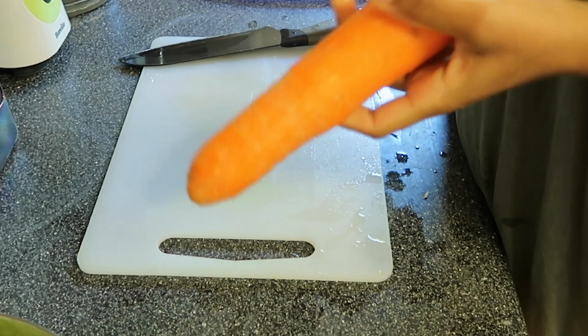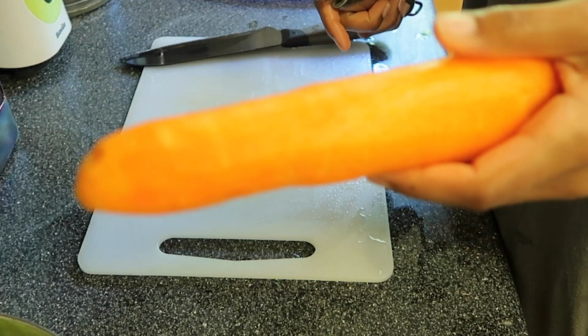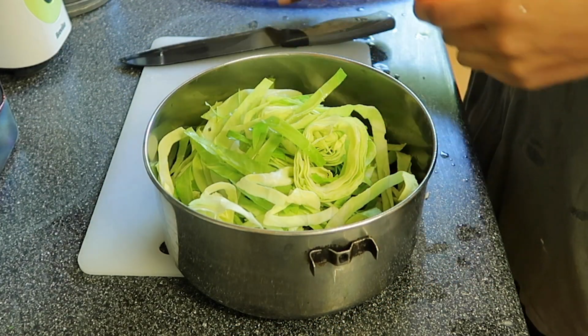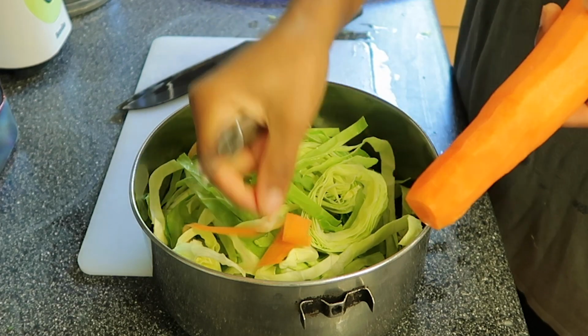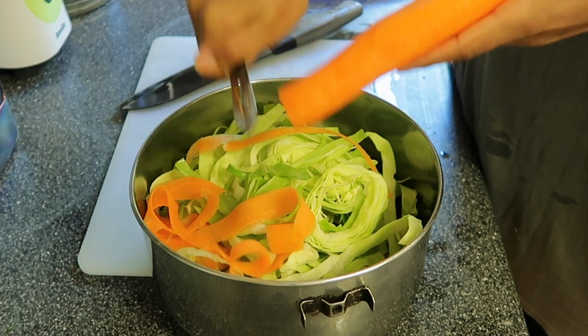Next is the carrot. You're going to peel that. And then you could grate this if you wanted, but I just decided to continue using the peeler to get it into these kind of thin slices. And you want them to be quite thin because you want it to cook quickly. You don't want to be sitting around waiting for this to cook. So go ahead and slice that as thin as you can get it.